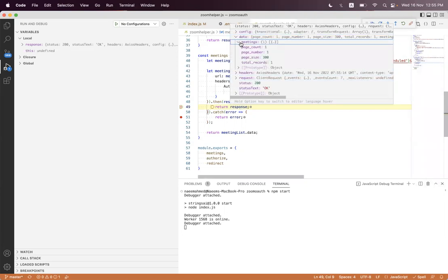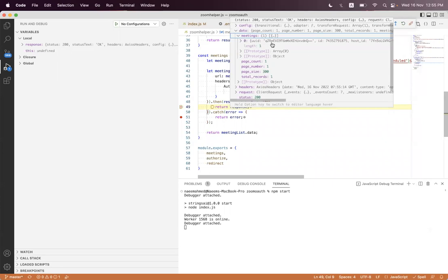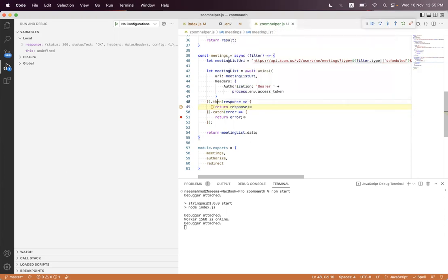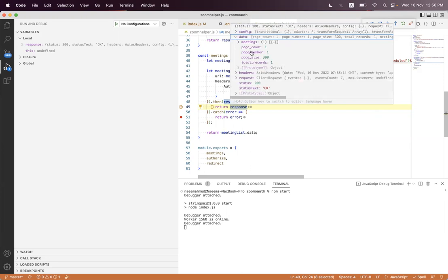Basically, in my account I do not have too many records, but if you have more than 300 records, then you can just keep looping. I mean, you can apply recursion on this function. Recursion means, if you can see here that there is a page, you can check if the page count is greater than 1.